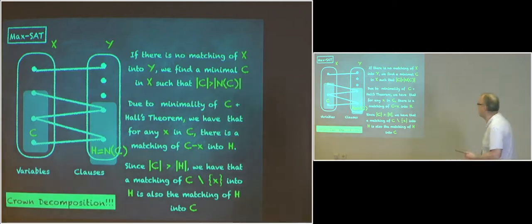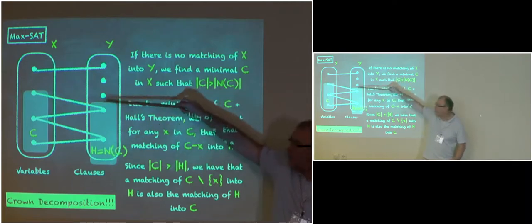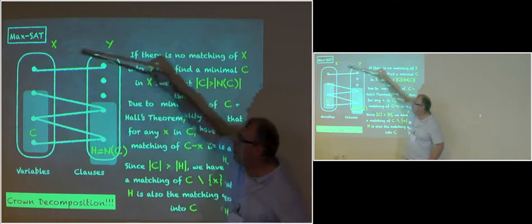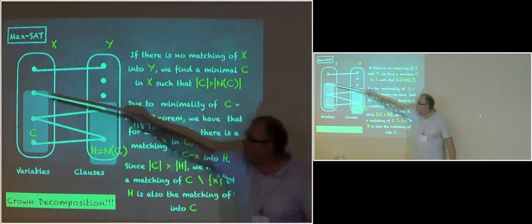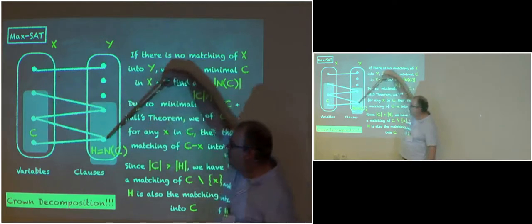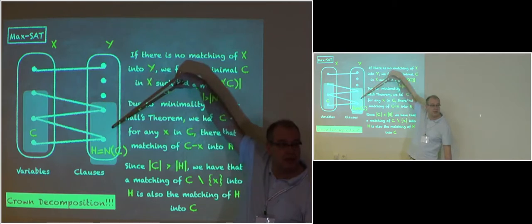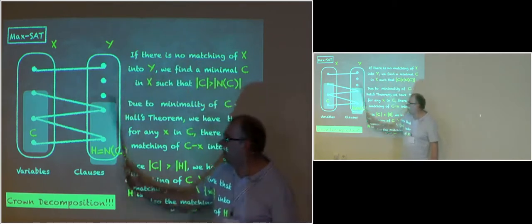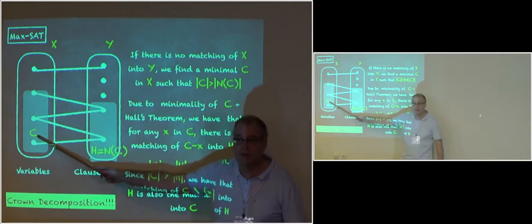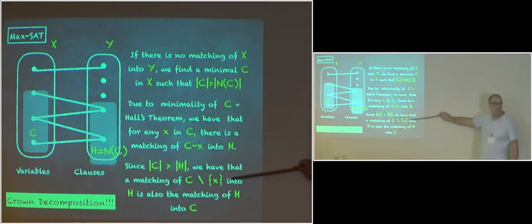So what's happening here? Look, view it this way. I take this as the head, this as the crown, and this as the body. First of all, these are independent sets, right? That's the way I construct the graph. Now, these are separated from the remaining part by these, right? Because these are the neighborhood of these. And there is a matching of H into C. This is what I proved here. So this is a crown decomposition.